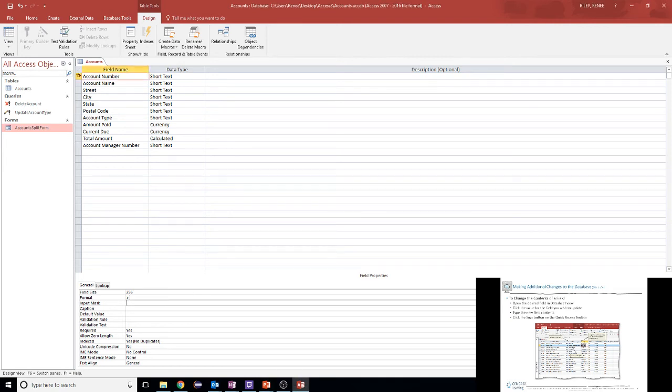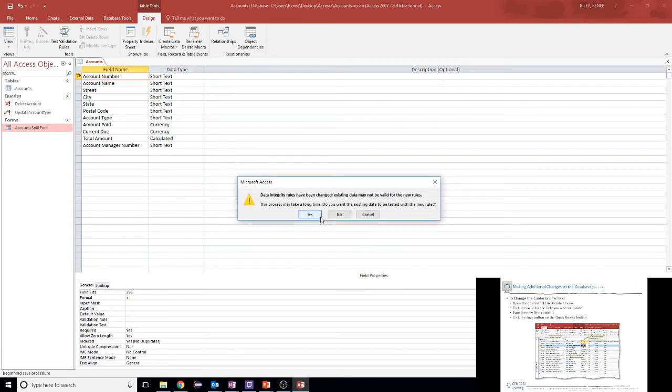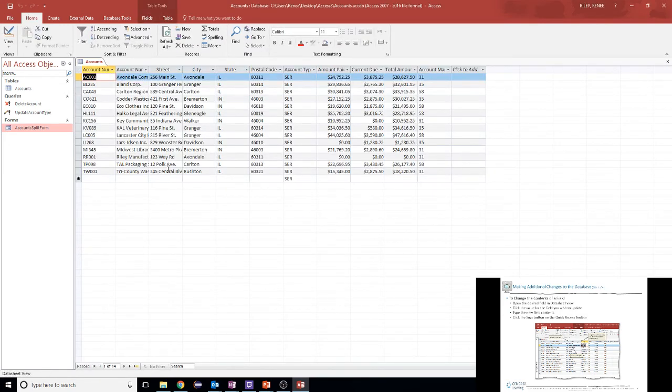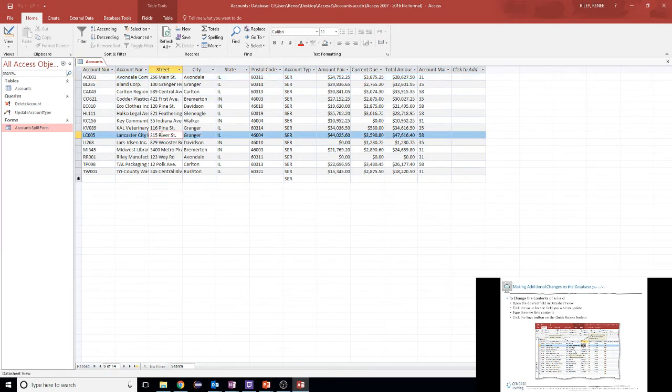Now, when we're looking at these formats, we can have some different options. Let's see what that does in our datasheet view. And don't really see much change, huh? Now, when we're looking at our datasheet view, if we want to change the contents of a column, we can just click in it and change that.